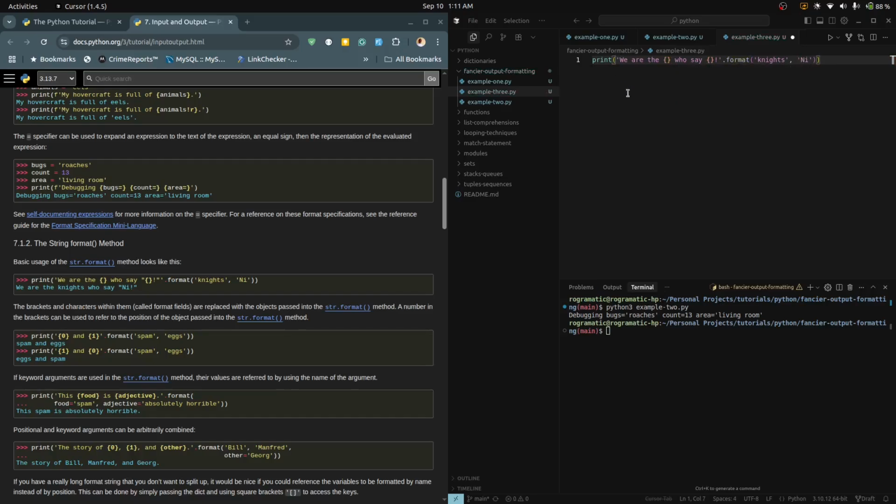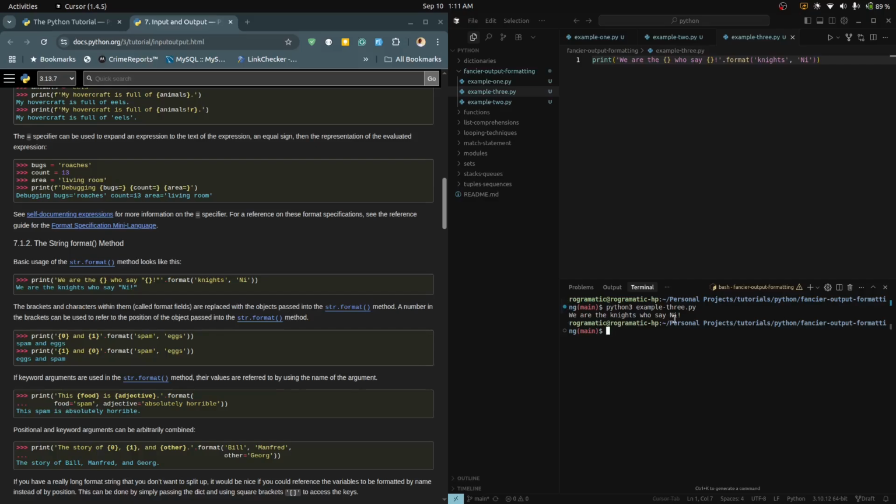So we have to remove this F on the front because we are using this format method instead. Notice that we put in opening and closing brackets in the string. This tells Python where we want these values that we are passing in as arguments to go. So if we run this now, you see we get we are the knights who say ni.